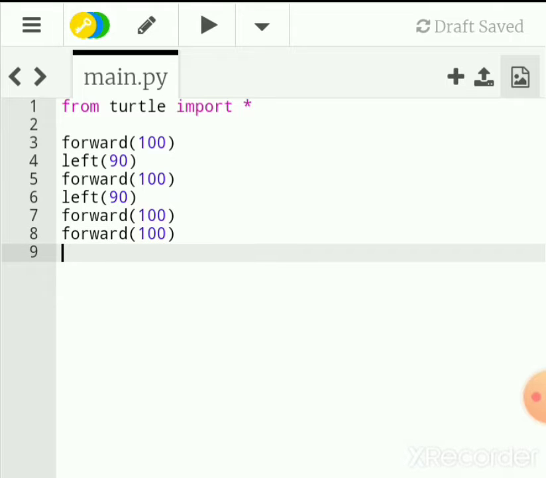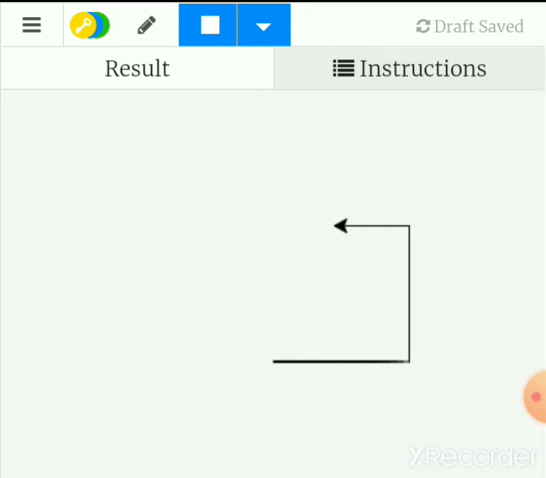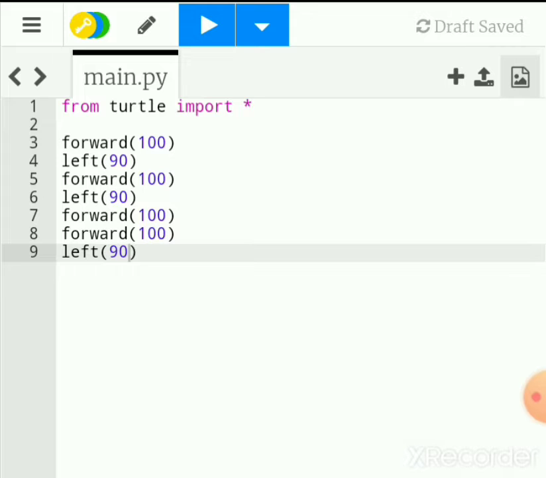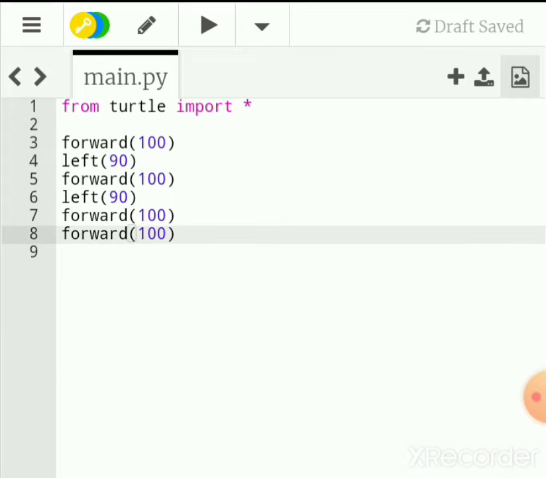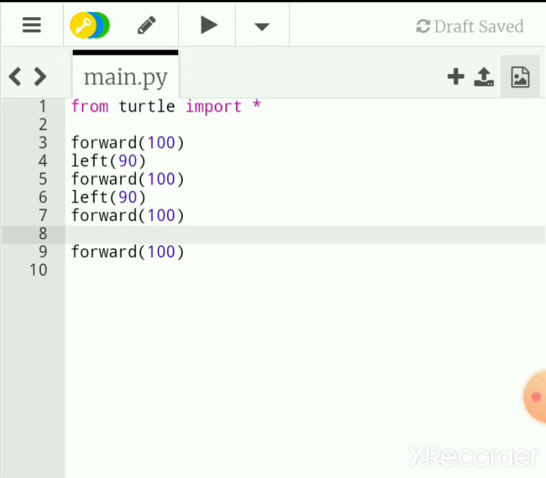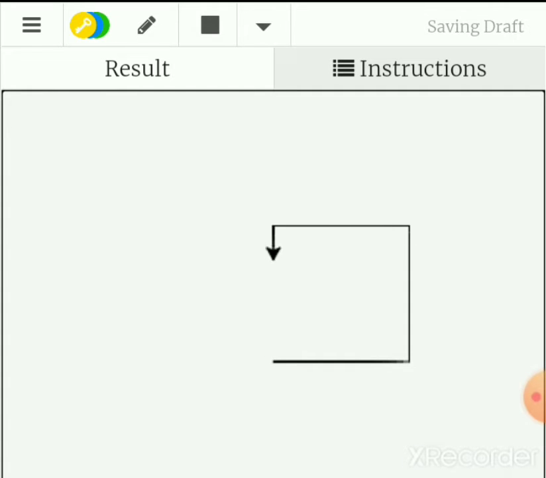Forward 100 and left by 90 degrees. So this is how, oh no, I forgot forward. So here we have to go right, left after this one, left by 90. So here we have drawn our square.